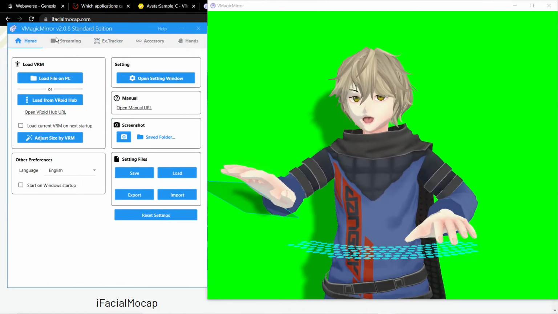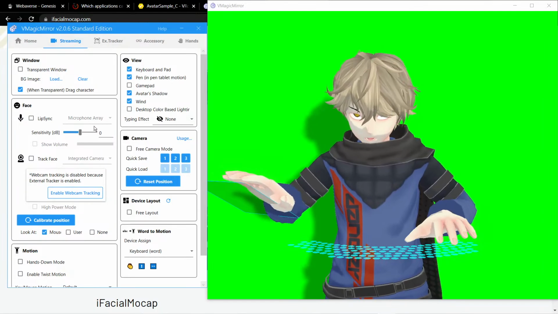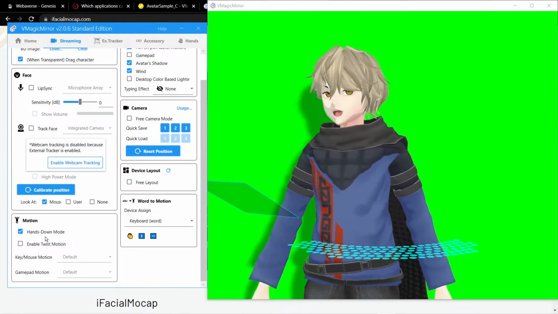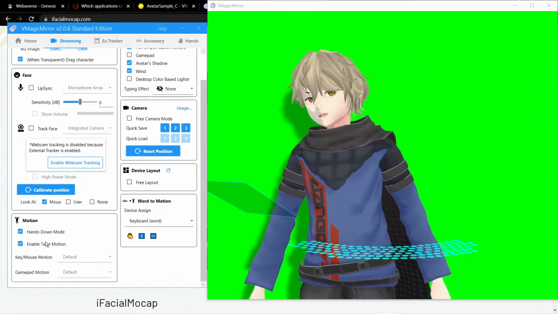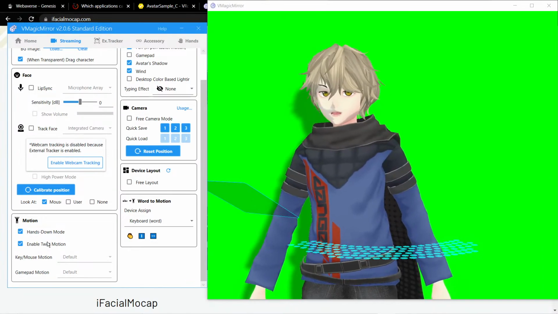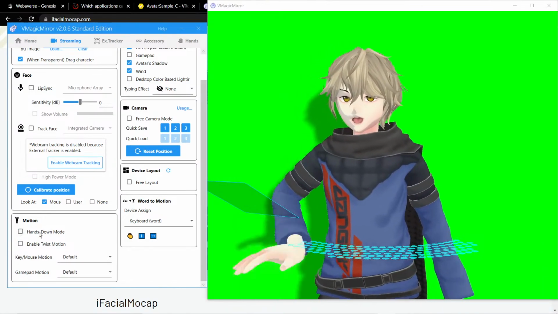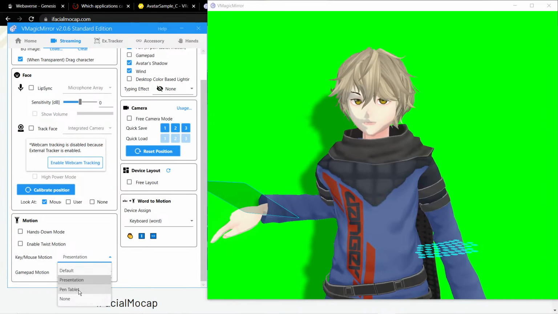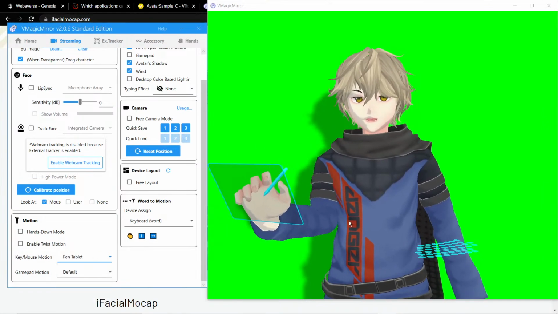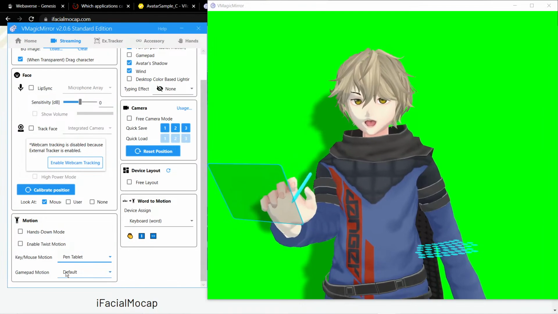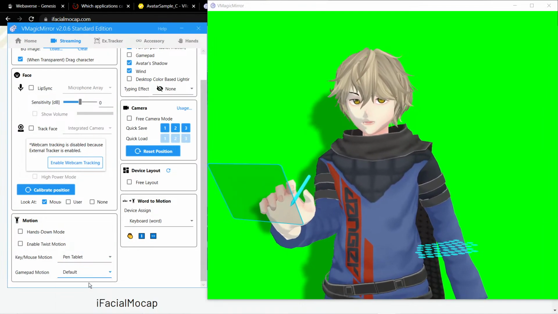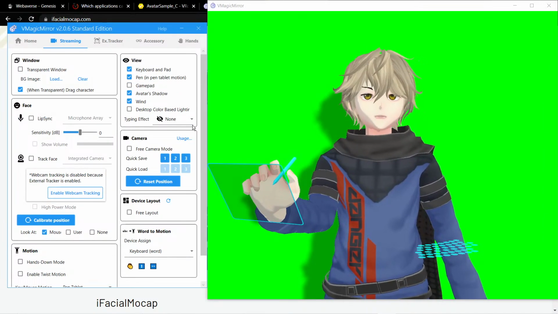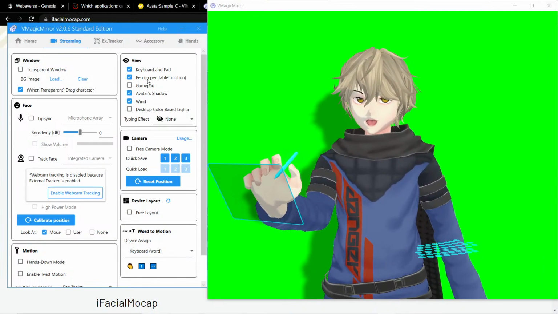So going back to some of the other settings, I can be in hands down mode, so I can just be moving across screen and not really doing anything. Twist motion basically allows you to twist at the hips, and that's represented. But what I like to change up a bit is different ways to present what I'm doing. So right here, I've changed to pen tablet mode, and I don't think this is on at the moment. But yeah, it just gives you different ways to utilize things like keyboard, mouses, MIDI controllers, and gaming controllers, which we might get into a bit.